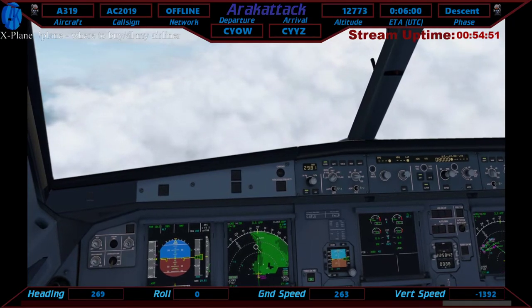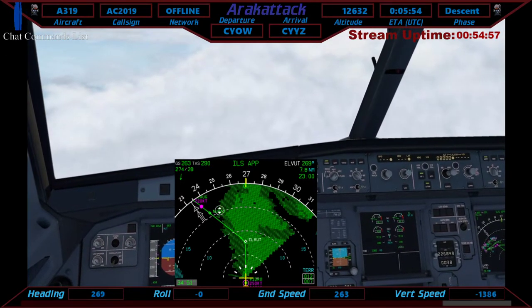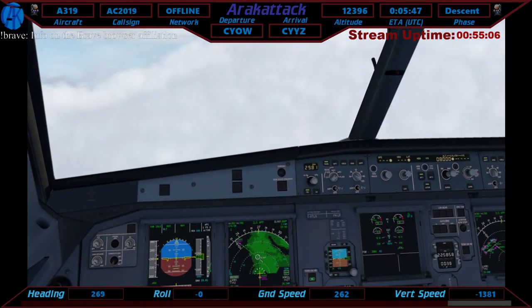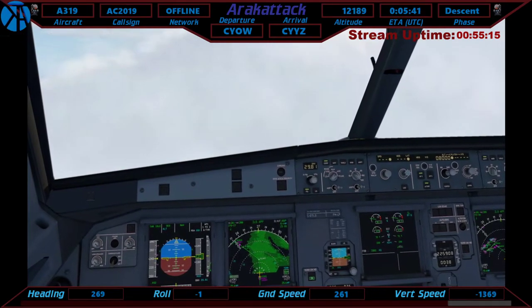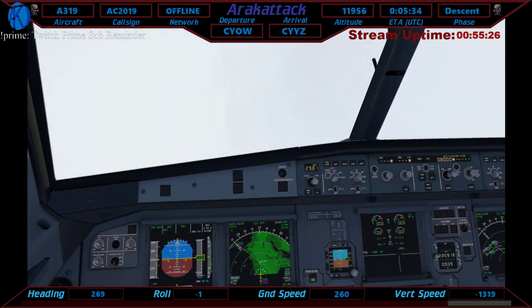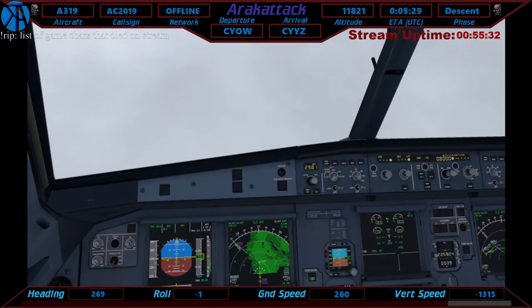We need to be 8,000 by Nubav, which is not on here. I'm not sure why. Need to level off at Nubav at 8,000. And then I don't see any more restrictions down to the 3,000 that I need to be at, at Redog.